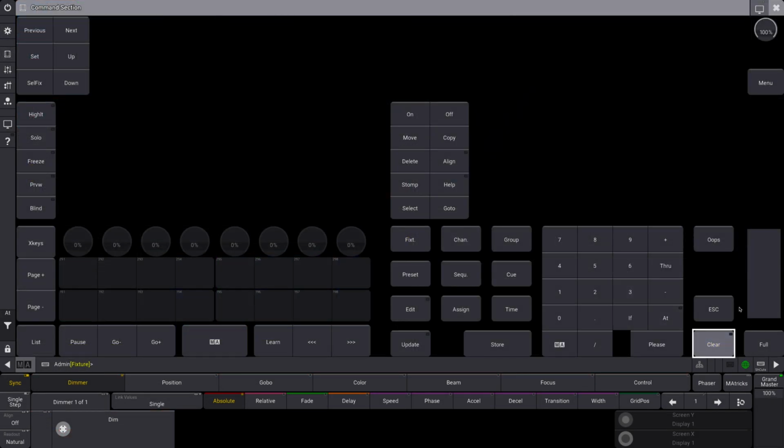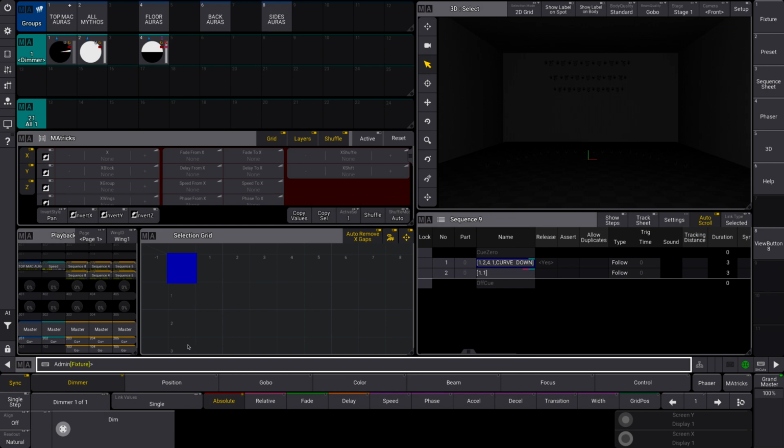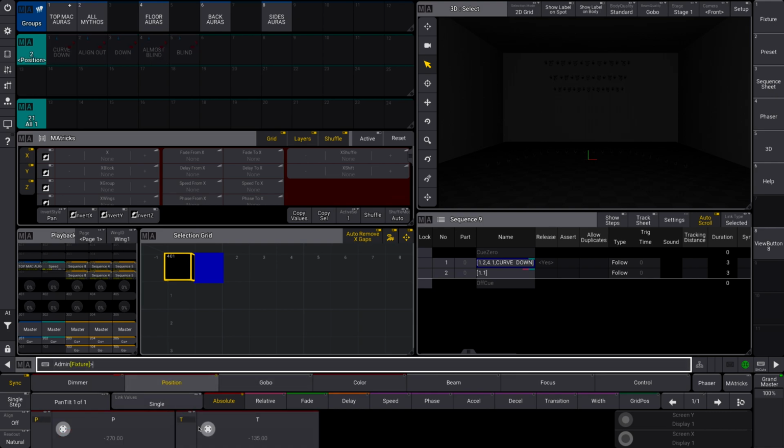Going to clear everything here. Going to go 401, brilliant. And you can see it right there, beautiful. Take a look at that. We have position here. You can see the default values have showed up in here. We can change those. You can see how there's nothing in 3D right now. If I was to move this, you would not get anything.